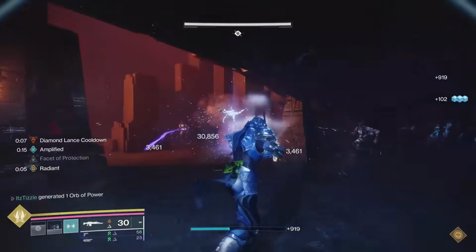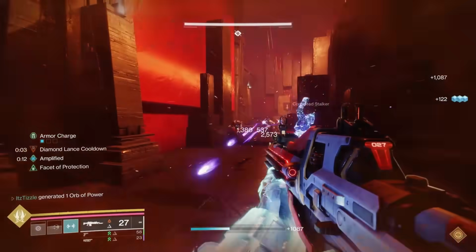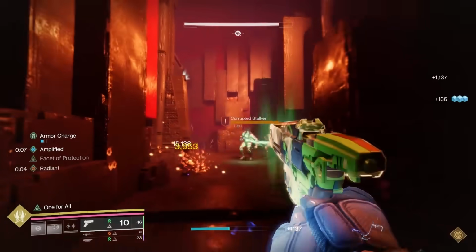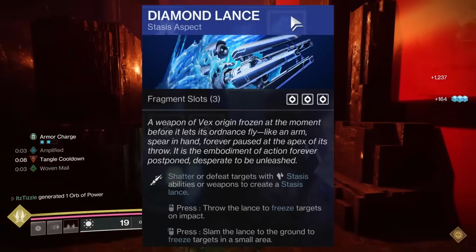And with Prismatic, we can spam this over and over when we are Transcendent, and it hits even harder when we're Transcendent, which we will get to later. But back to the aspects, you definitely want Knockout for the survivability and damage increase, but the next aspect that I ran was Diamond Lance.